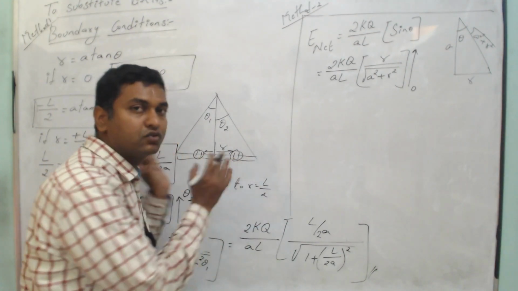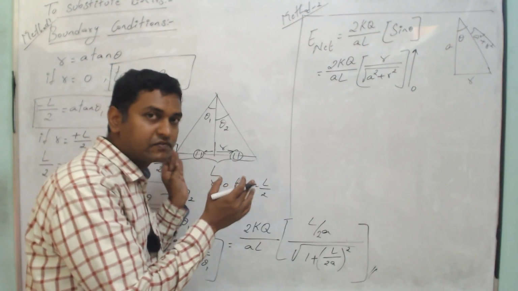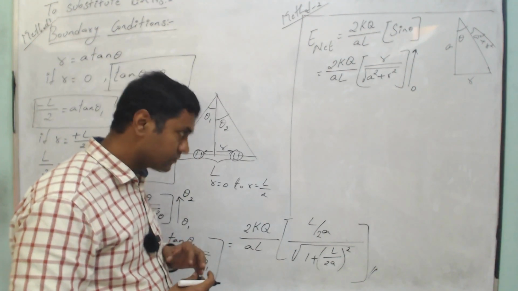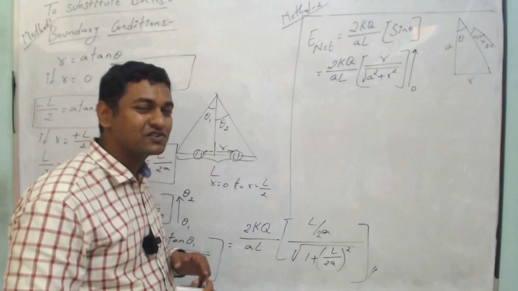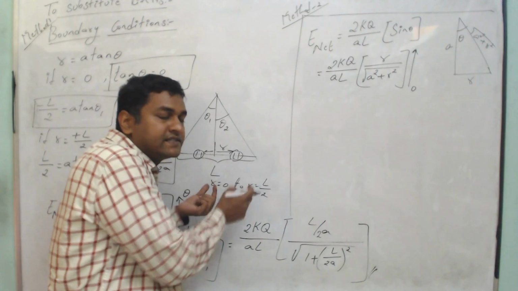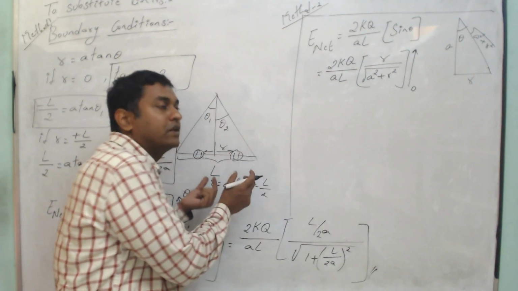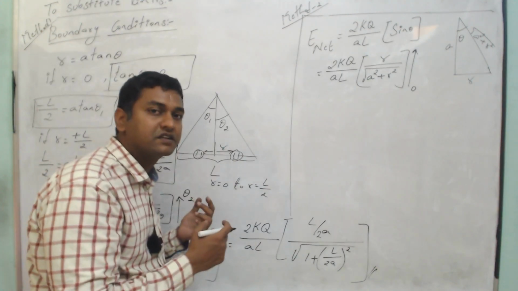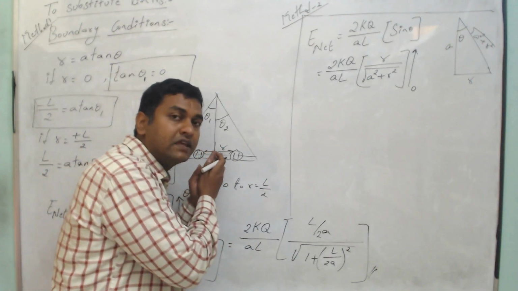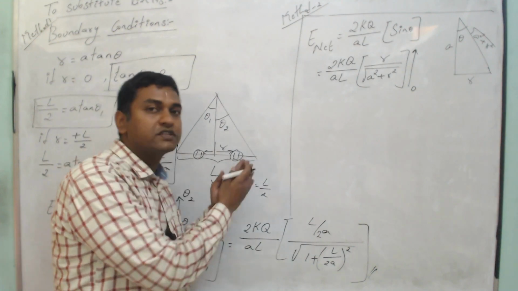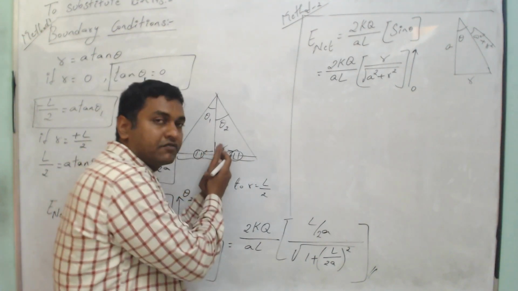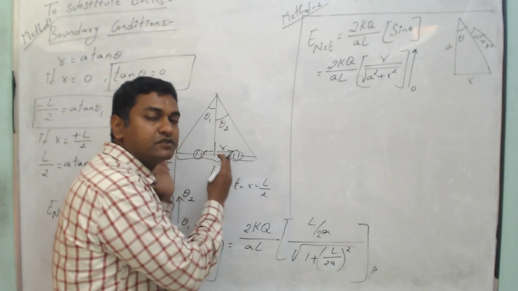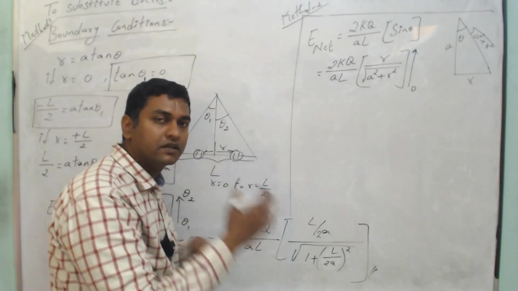We have already taken 2 elements, because we have the 2D cos theta. We have already considered the effect of these 2 elements before solving the integration. Now I don't have to vary R from minus L by 2 to plus L by 2. I can vary R from 0 to L by 2, and its mirror image is already taking it from 0 to minus L by 2 automatically.